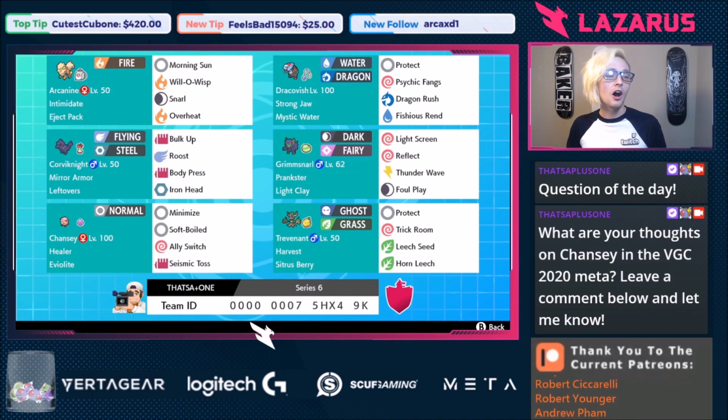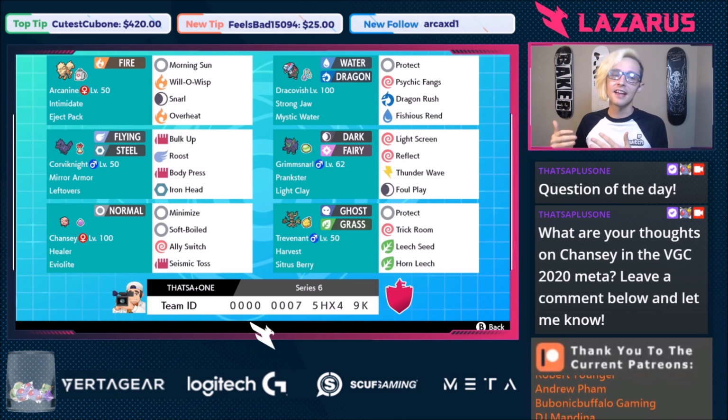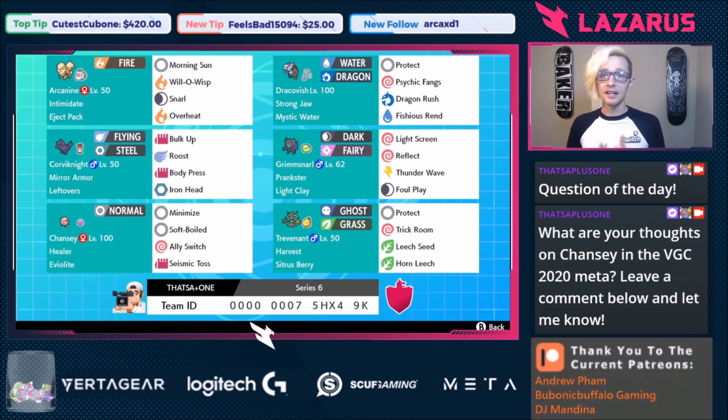Also note that our team has the Healer Chansey, which is so nice. They can't Toxic stall our teammates, they can't Will-O-Wisp us, they can't Thunder Wave us. I think this is a super bulky team, and once you get to Master Ball, this is a team I would recommend using because it's going to let you get a really good understanding of the meta.